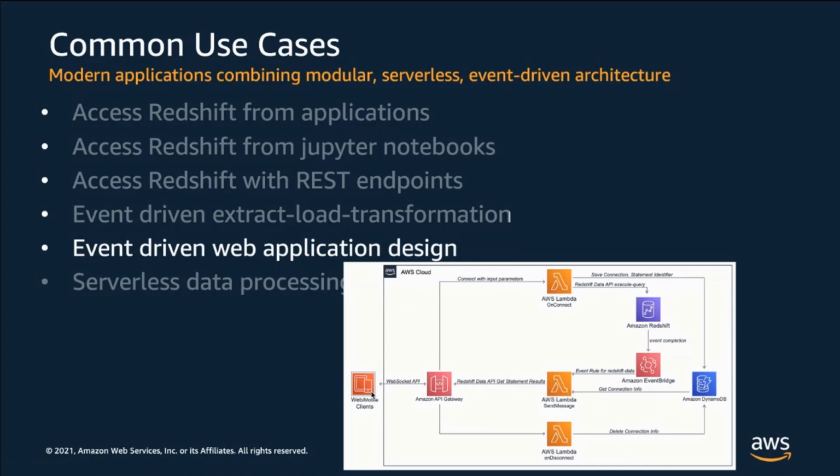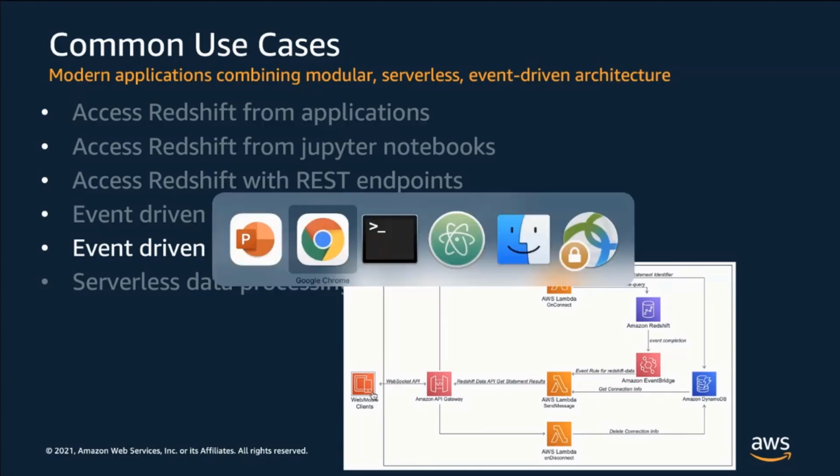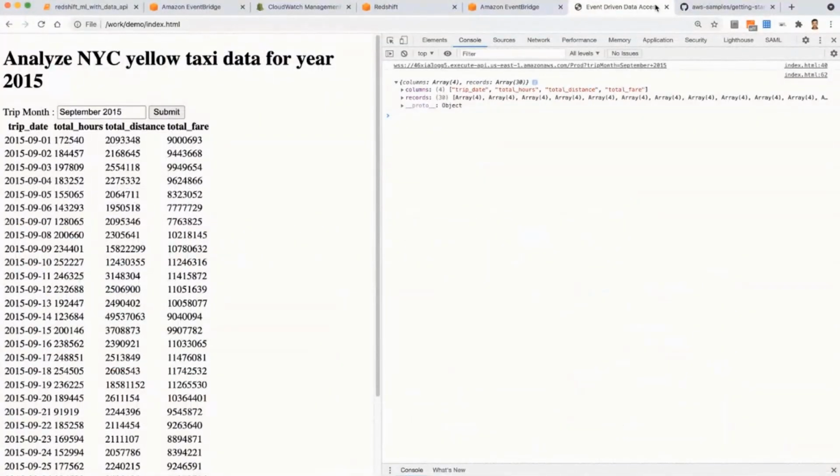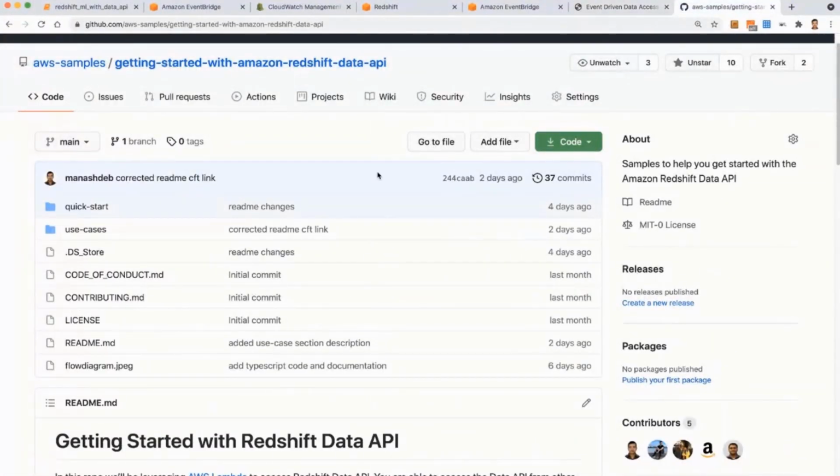That concludes my demos for today. Now, I'll navigate to the GitHub page where you can find all the code base for the examples I used today. Here is the GitHub page, Getting Started with Amazon Redshift Data API, in the AWS samples repository.